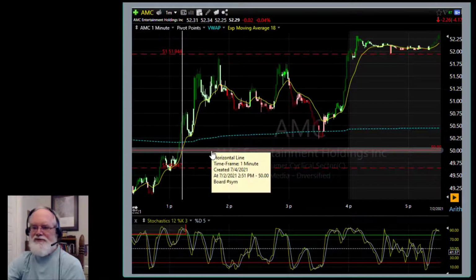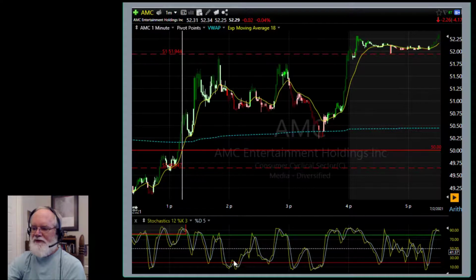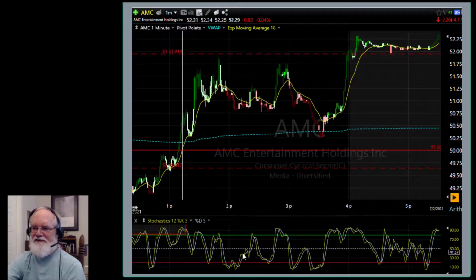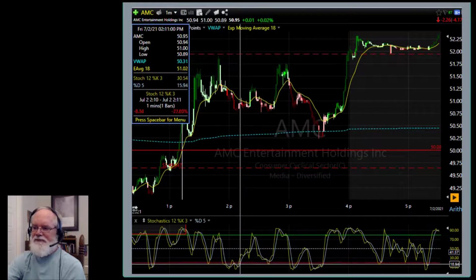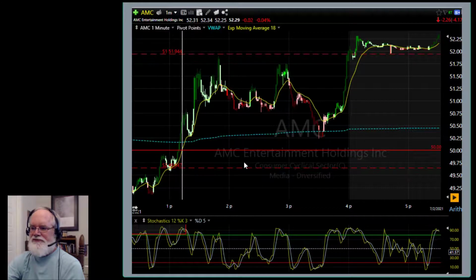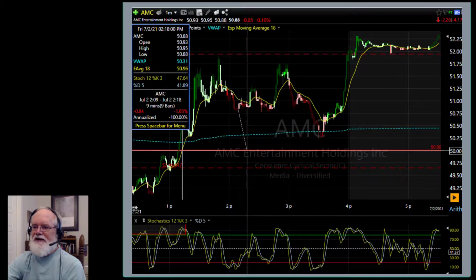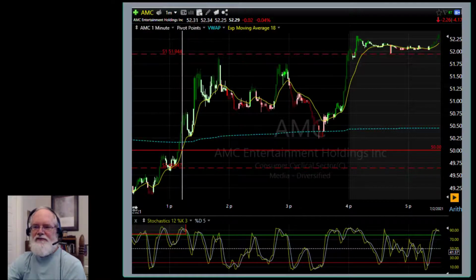So if your stop is going to be below VWAP every time we come back down here, and we're oversold in this case since 18 EMA is above VWAP, right? Then where's your stop going to be? Well, your stop is down there, and you can actually measure. I'm using TC2000. You can left click here and just drag that down, and you'll see that your risk in this case is 1.65%.